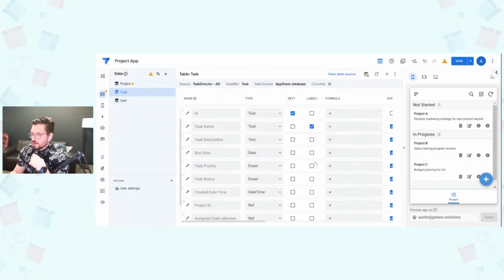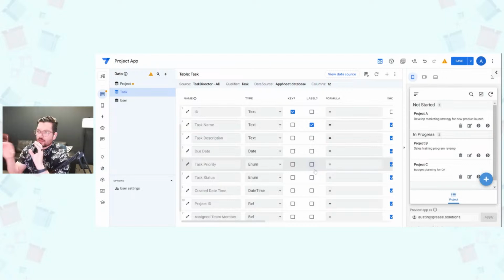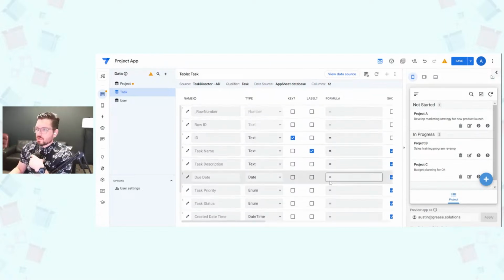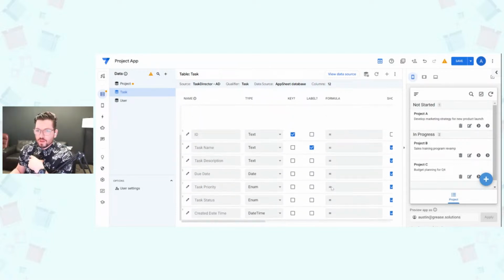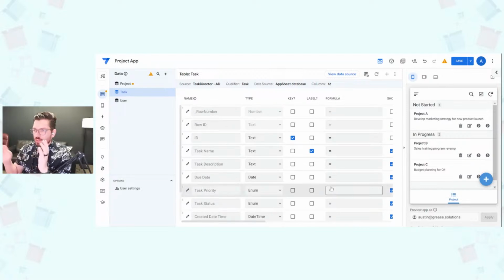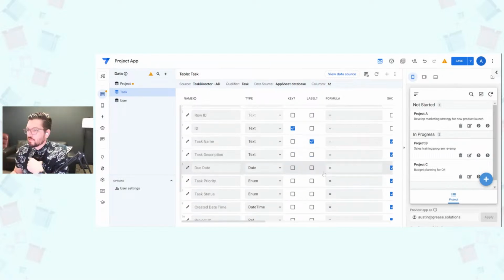So we're continuing to work through that, and we're doing a side-by-side comparison, for those just jumping in, to see how AppSheet databases work versus Google Sheets with AppSheet. My preference is still going to be Google Sheets, but AppSheet databases does have its advantages, and we'll do a run through of the pros and cons probably at the end of this. But y'all let me know what you think as I'm working through this and what questions you might have.